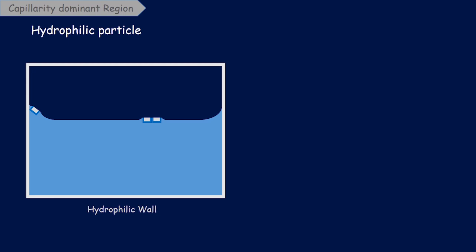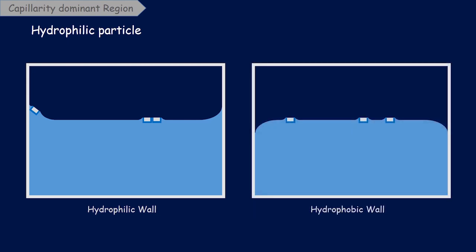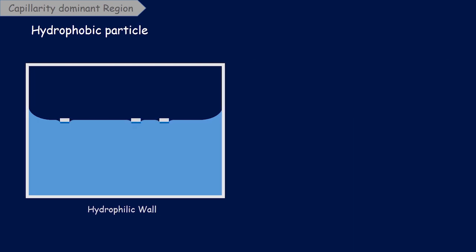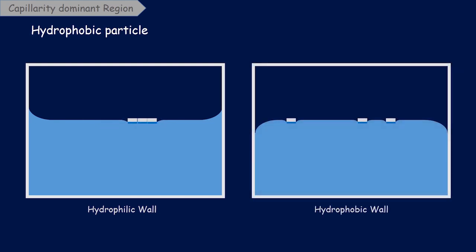In the case of hydrophilic particles in the hydrophobic bath, the wetting properties of the wall and the particles are opposite. Particles approaching the wall does not reduce the surface area. The particles only attract each other, but not the wall. The same thing happens with hydrophobic particles in the hydrophilic bath. With the opposite wetting property, particles and the wall repel, and particles will gather in the center. In the last case, hydrophobic particles in the hydrophobic bath, the particles clump together and also cling to the wall since this behavior is minimizing the surface area.